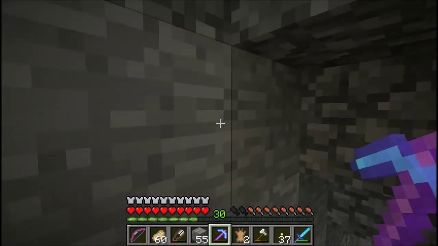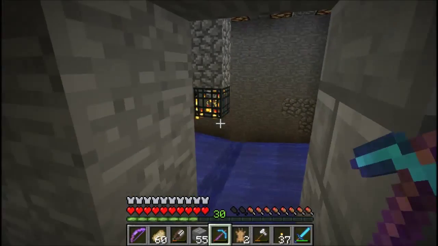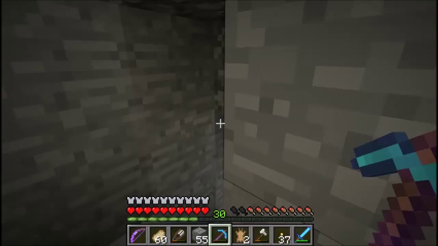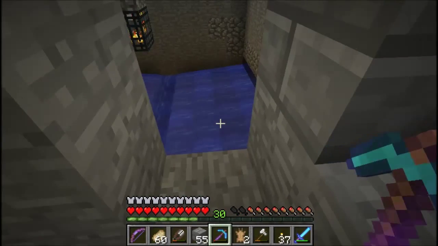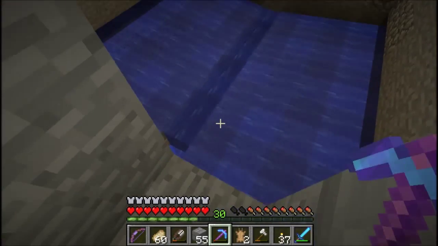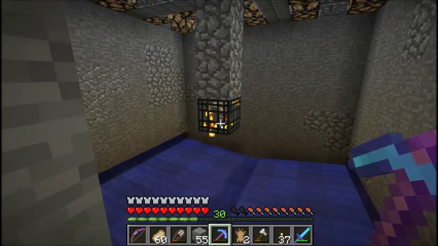Whoa. I keep hearing what sounds like a mob walking around or something, like maybe a creeper. And really, this would not be the best place for a creeper to blow up. So, not having any of that. No other mobs spawn in here, which is really great. Only the skeletons do.